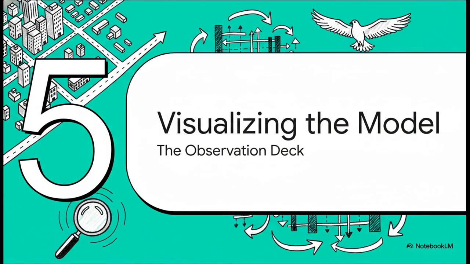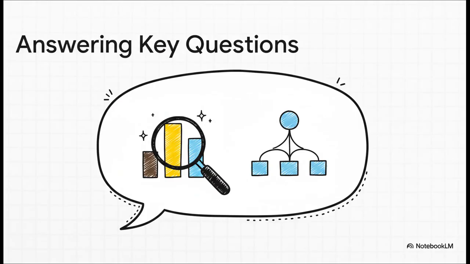So, we've built our model. Awesome. But what did it actually learn? To find out, we're heading to our final destination, the city's observation deck, which is the plotting module. This is where we get that bird's-eye view of our creation. This is one of my favorite parts. The plotting functions let you ask some really important questions about your model. You want to know which data features your model found most predictive? Easy. Use plot_importance. You want to peek inside and see the exact decision logic of a tree? Go ahead, use plot_tree.